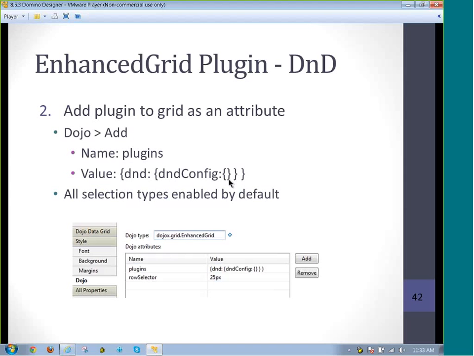And again, I would highly recommend preventing the cell drag and drop unless you really want the data to be modified that way. Because by default, if you set it up as I'm showing here, it'll give you all the selection options to move data around.